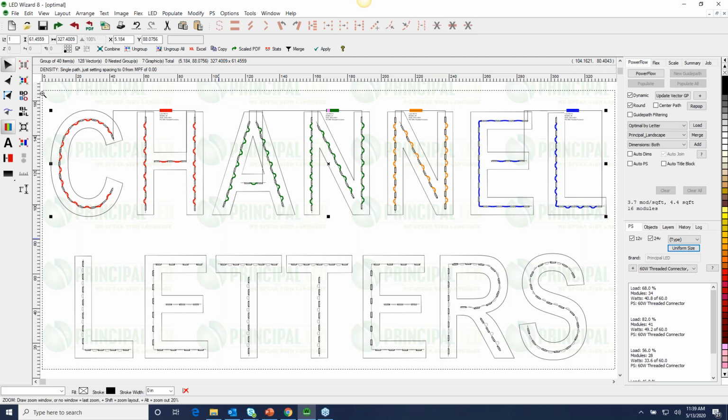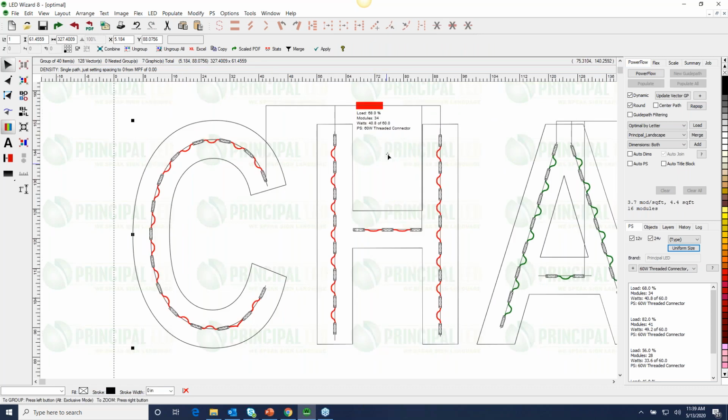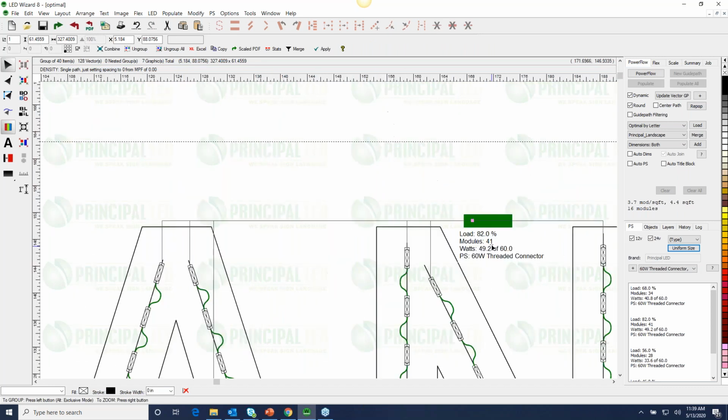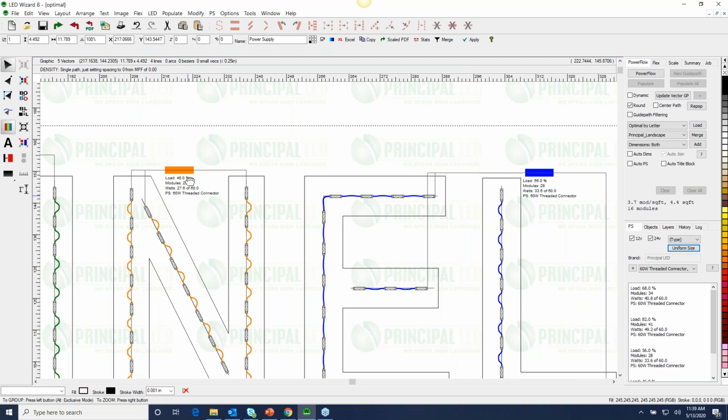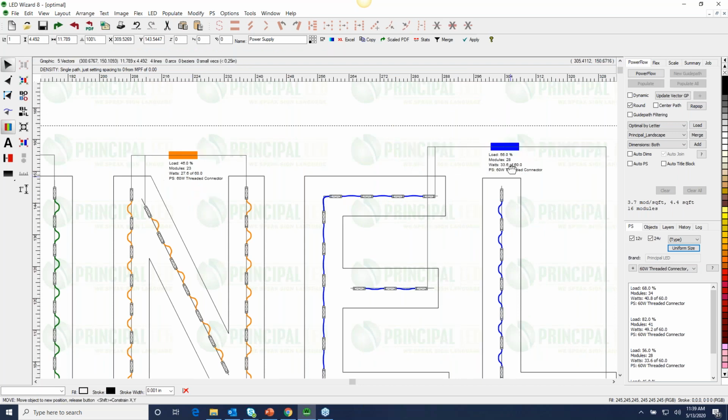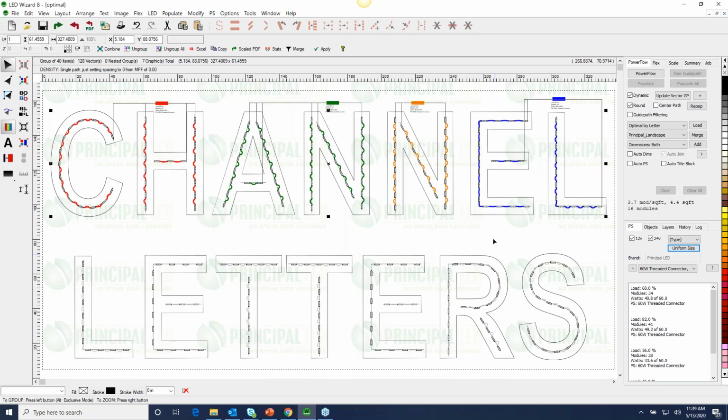But the way that this comes out, the way that I was expecting it, is we have 2 letters on the first driver up to 68%, 2 letters on the next driver, 82%. This one is just a single at 46%. This one is at 56%. So if you do the math here, it's going to be 4 drivers for these letters. So one of them will be a single letter, I suppose.